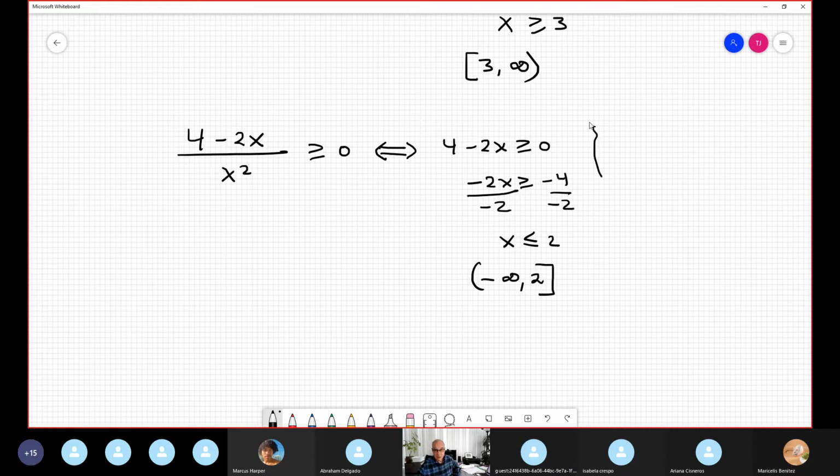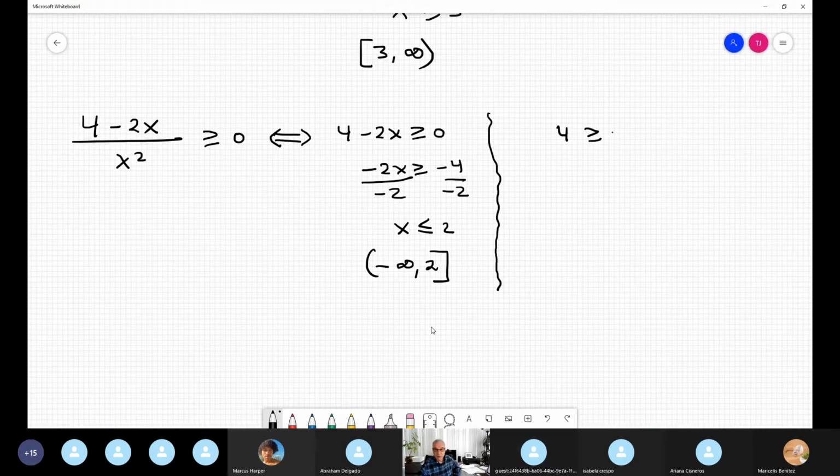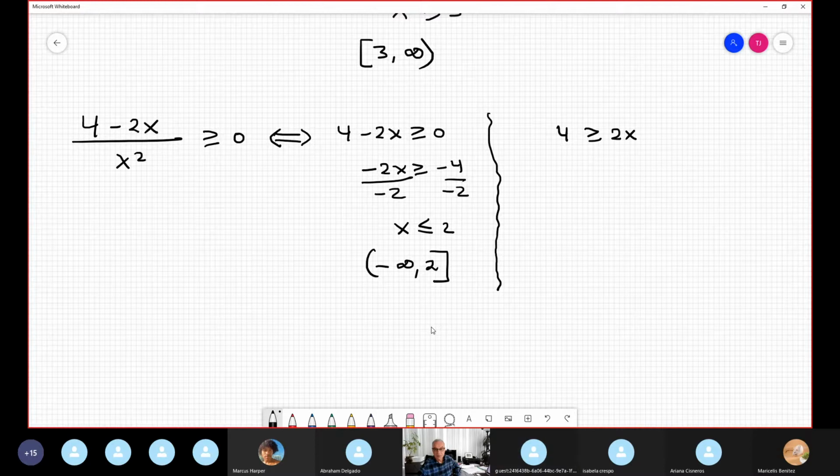Bracket. Another student says, well, professor, you can solve it differently, like that. Suppose 4 greater than or equal to 2x. You move 2x to the right hand side, no? Divided by 2. 4 divided by 2 is 2, greater than or equal to x. And now you reverse it. So when you interchange, you put x here and you put a 2 here, you have to reverse it one more time. There are two reasons in which you reverse the sign in the inequality: when you divide or multiply by a negative number, or when you interchange. It's obvious, right?